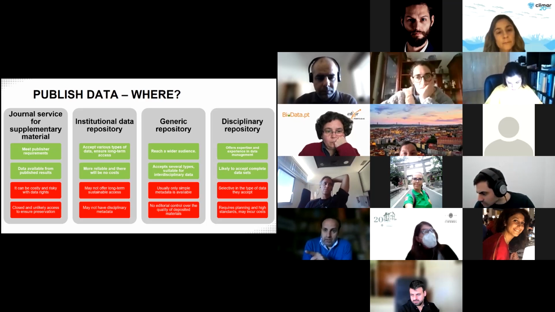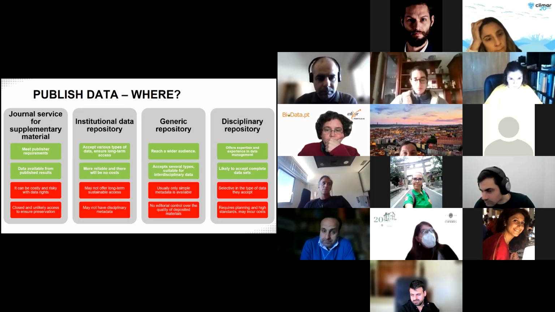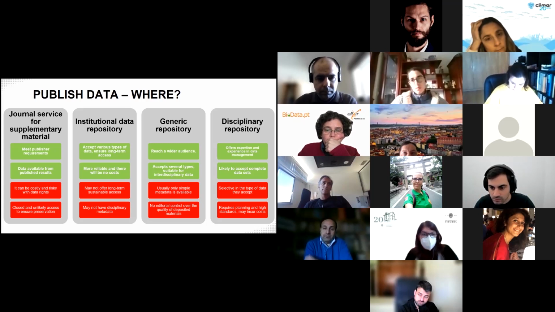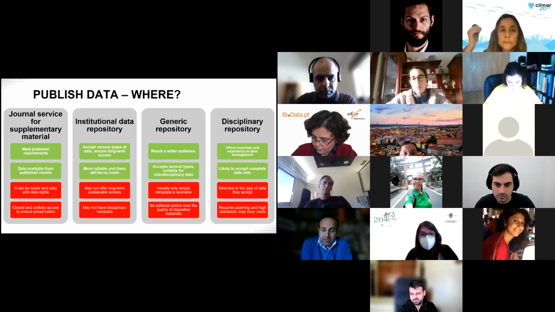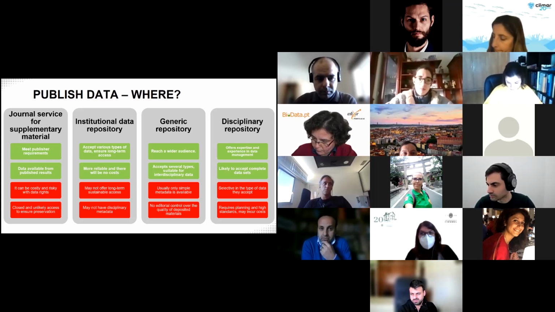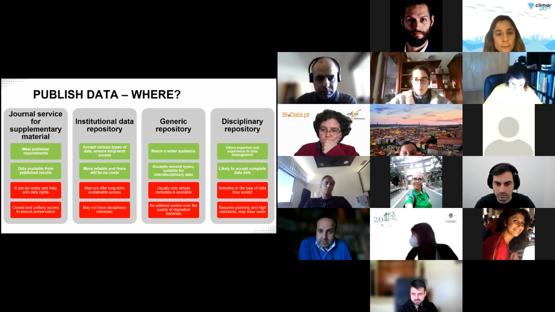We will go into detail of each of these pillars, but we also have the possibility to use an institutional data repository, which is something that is not common in Portugal. In the University of Minho, we have an institutional data repository that we only presented in 2020. But in some other universities we may have one, and there is also a national initiative to build and provide a data repository for institutions in Portugal. Let's see how it evolves.